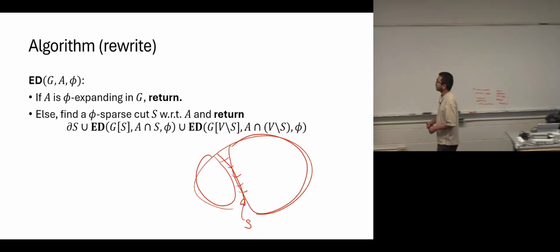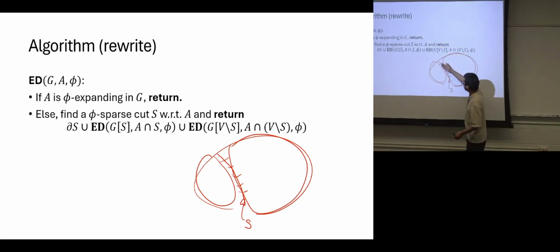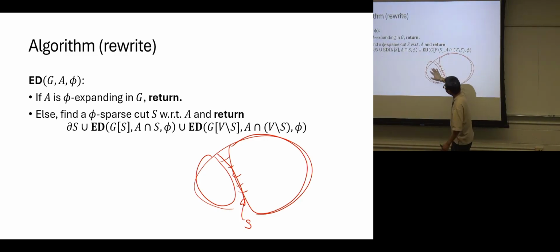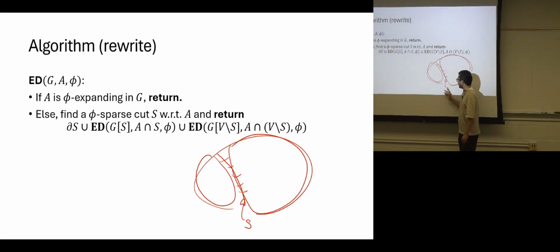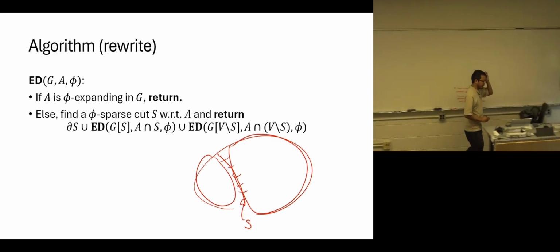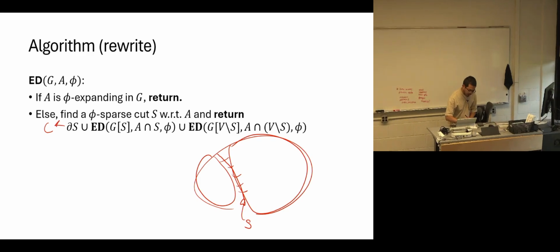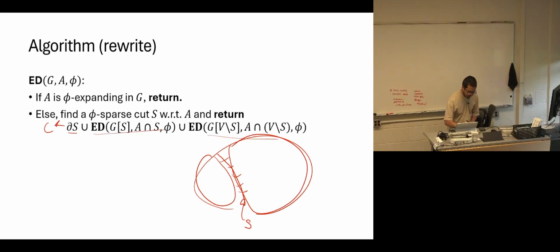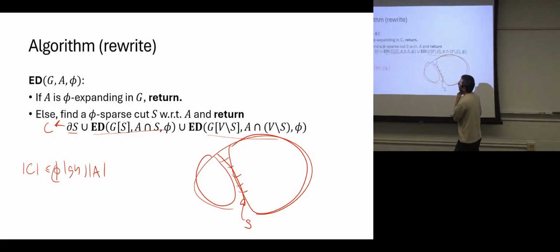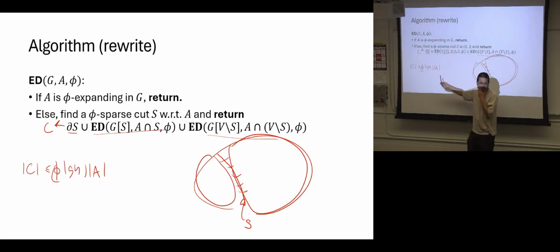So as you cut along the phi sparse cut, and that's your cut, and recurse here, we can say that the total number of edges that you return, the total cut edge, is going to be at most this. So if this is C, the cut here, and when you recurse here, the size of C is just going to be this much, right? Actually, can any of you recall how we get this bound?